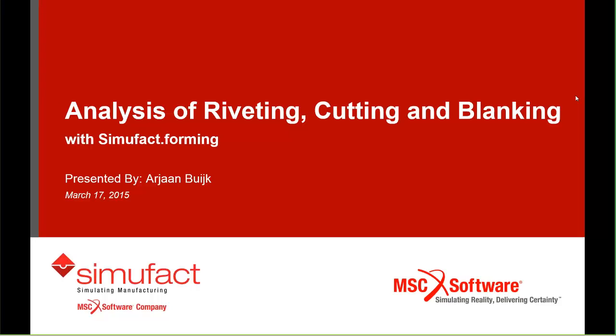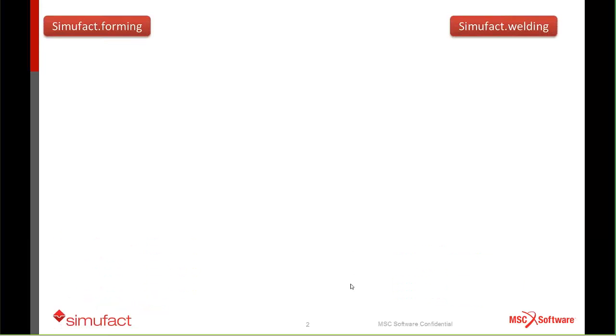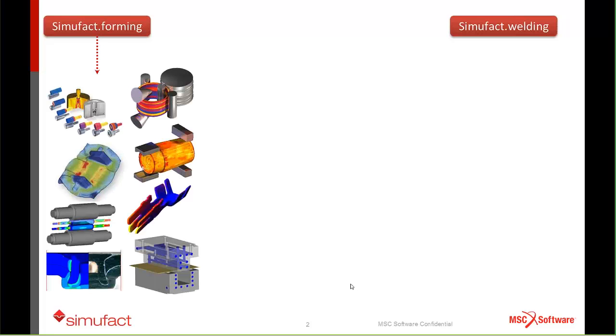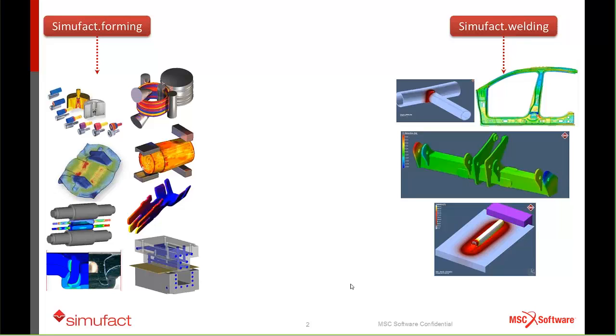Before I dive into the topic, I want to take the opportunity to talk a little bit about the Simufact software. So we have two software products, Simufact Forming and Simufact Welding. And through some visuals, I want to give you a bit of an idea of what type of manufacturing processes you can simulate with this.